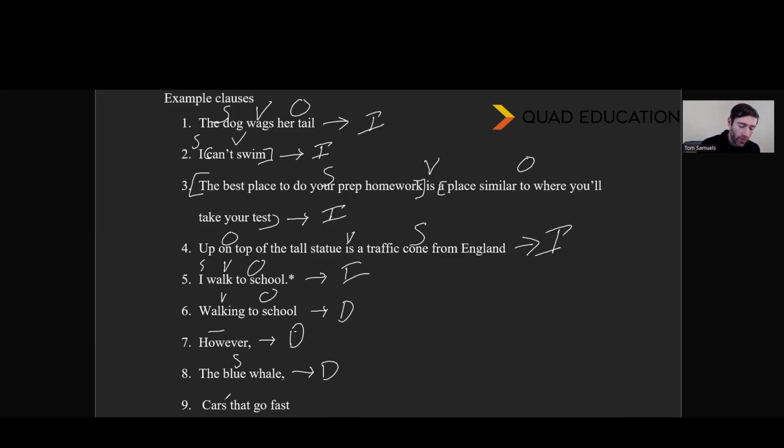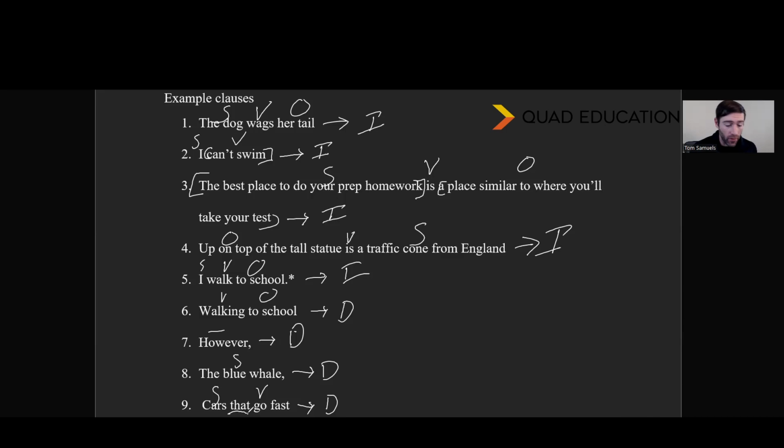In our final example here, we have cars that go fast. And so this is an instance of a word where it's not being put in front of the clause, it's being put in the middle, that if you have cars, which is a subject, and then go, which is a verb, and then fast, you could say is sort of an adverb. But the word that breaks this up and makes it no longer a sentence, because what do cars that go fast do? Cars that go fast are expensive. Cars that go fast use a lot of gas or electricity. We're not sure.